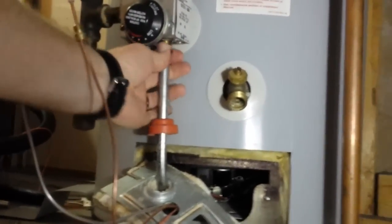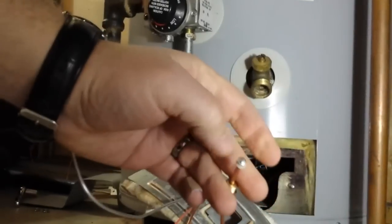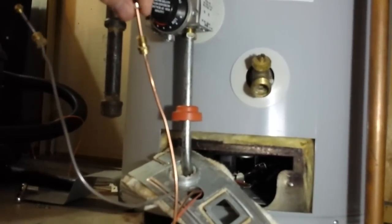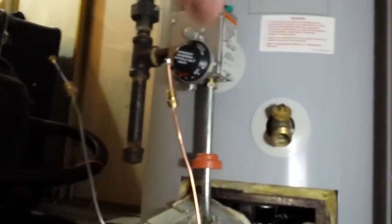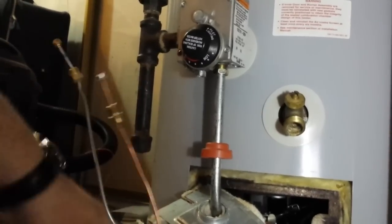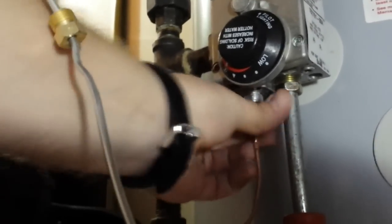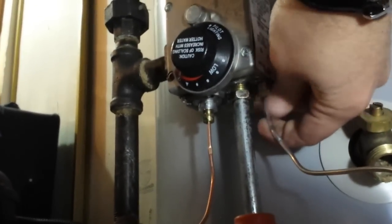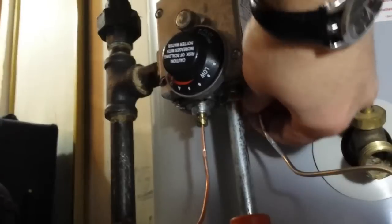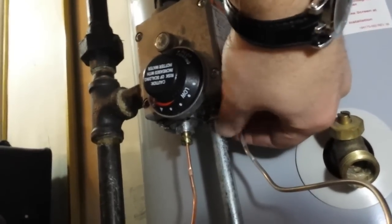Got this hooked up nice and tight. We've got these two lines to hook up — one is a gas line for the pilot and the other is the carbon conductor for the thermocouple, there's no tube in that one. The smart thing would have been to take a picture before disassembly — luckily I did. So the thermocouple conductor goes underneath and hooks in here, and we'll screw that in and tighten it down. The pilot gas line goes up inside here. I'll tighten these up.